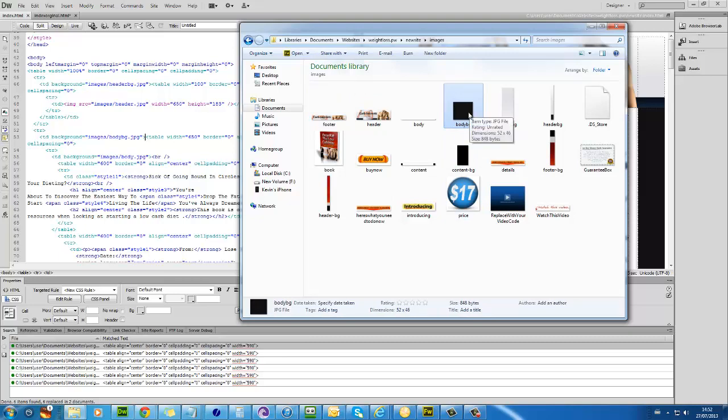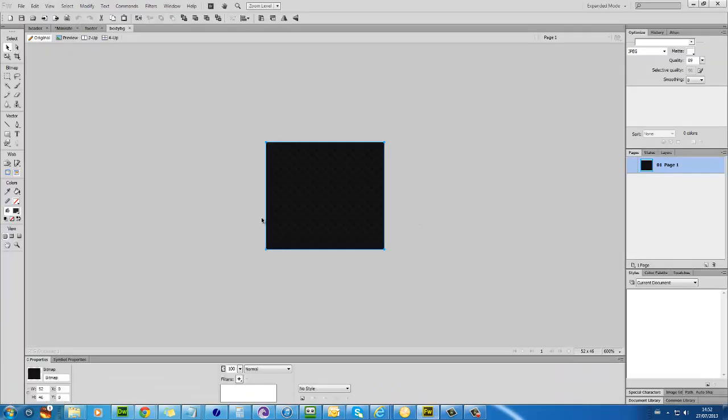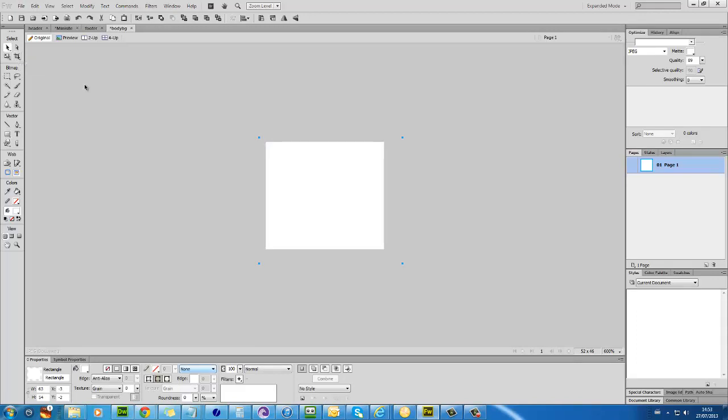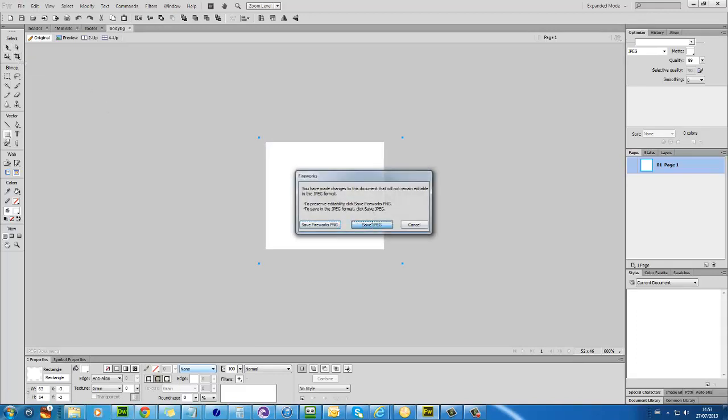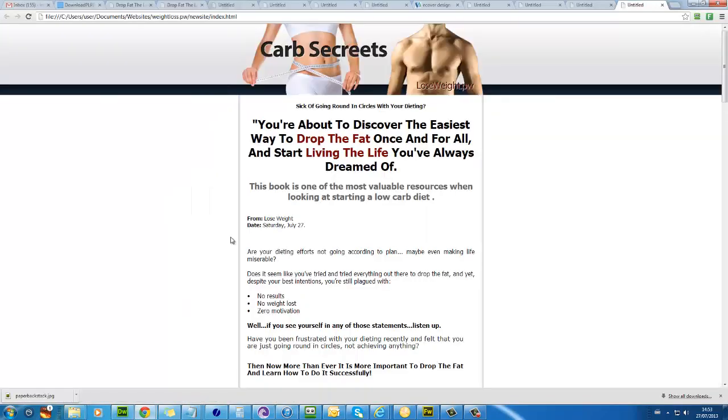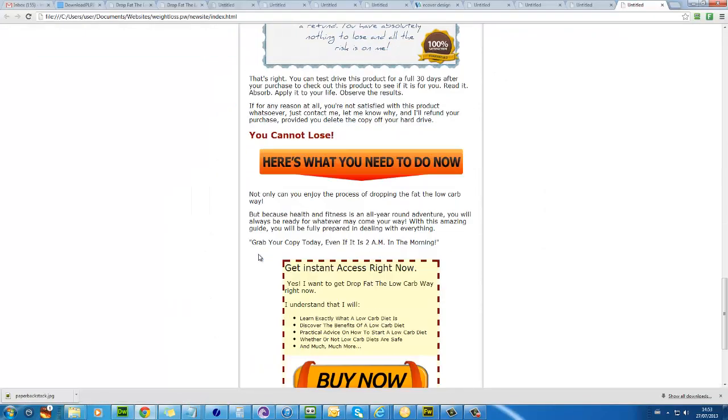So we can open up these and change them any way we wish. Now, for example, I would like to put white on this, and I can click save. Now, if I go back and look at the page again, you can see here a white background.